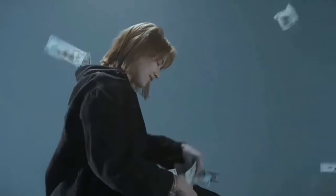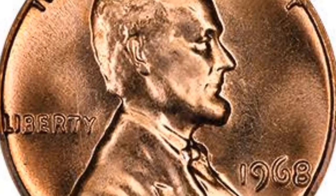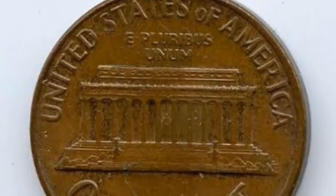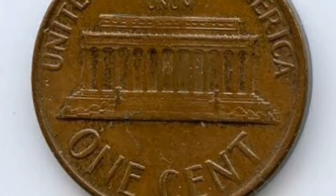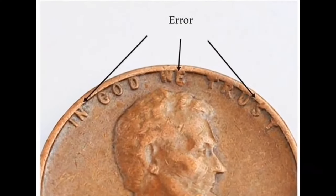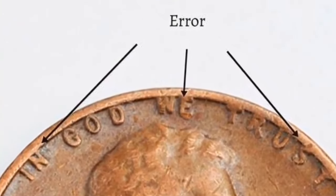Here is a 1968-D Roosevelt dime in roughly unused condition — a coin with a strong mint luster that was briefly in circulation. The 'D' mint mark designates Denver as the issuer. Except for the number eight, the details are often well struck. There are some polishing lines on the fields that are prominent and distracting, and there is a die chip on the nose that is rather substantial. Strike displays intricately detailed device parts. There is a lot of variety that resembles full bands; bands split into upper and lower ones.